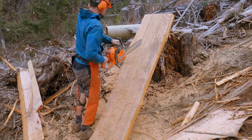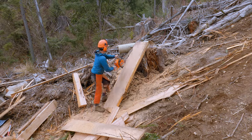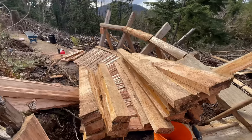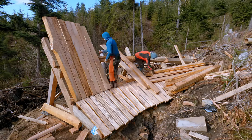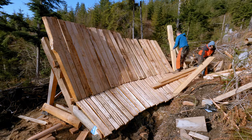The next step would be to cut my milled boards down into more narrow rungs so I could deck a less bumpy high side of the fin. I was a little worried I wouldn't have enough to cover the whole thing, but once I laid them out, I realized that I actually had more than I needed, giving me a little more flexibility.